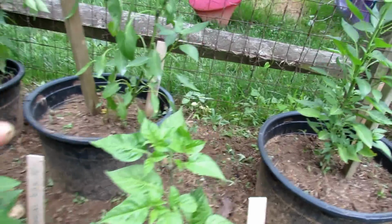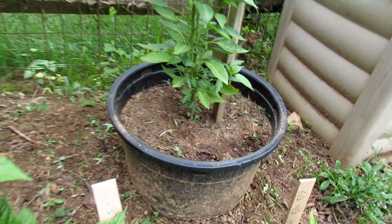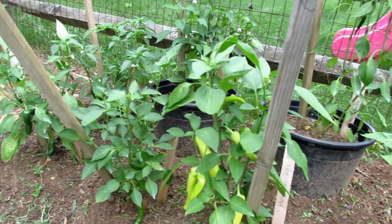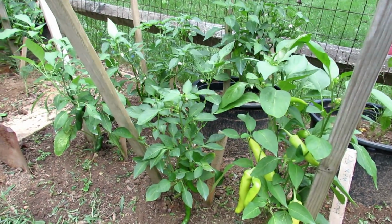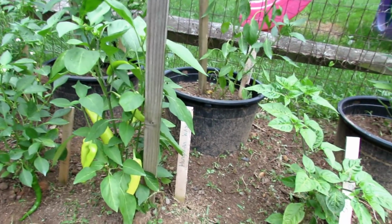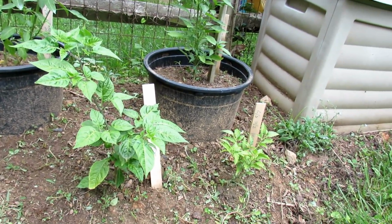In the containers up here, it's going to do the same thing. About a tablespoon, just scratch it in. That's all you have to do. After this feeding, I'm really going to leave these guys alone. I might give them 1 or 2 light water-soluble feedings because we're only in the middle of June, maybe once in July, once in August. But don't overfeed, don't overlove your pepper plants.